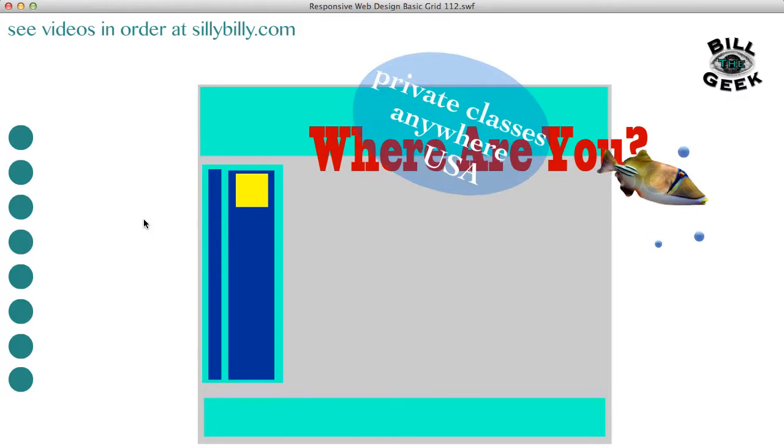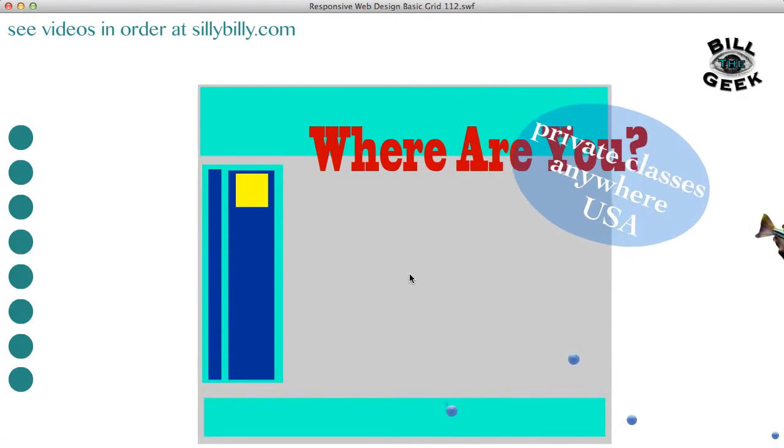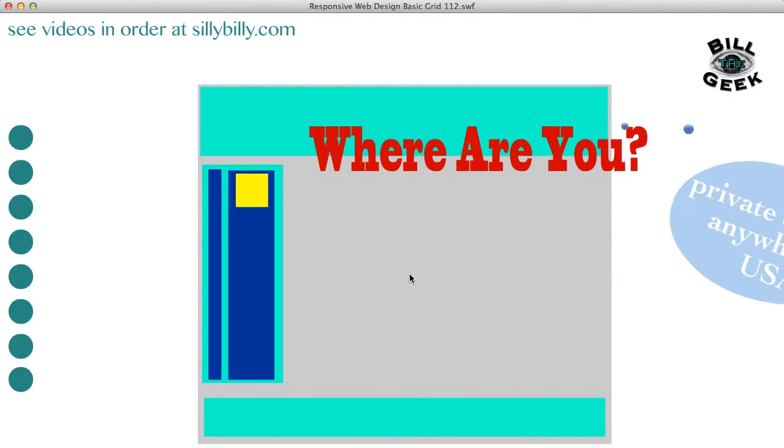Well, if the gray box perhaps is called wrapper, and of course we're making that name up, it's an ID in our CSS, could be a class, doesn't matter. But if the gray box, the wrapper, is in the browser, well, in this situation, we only want the gray box to take up, let's say, 60% of the browser window. So we would set the width of wrapper to 60%.